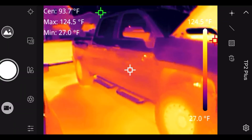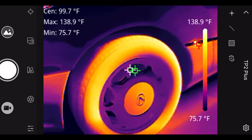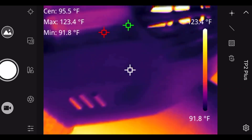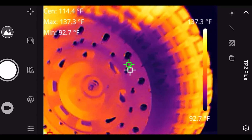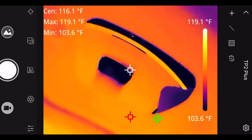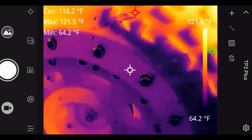Coming to the outside of the vehicle, you can see the rotor — took it for a drive a little bit ago. See the Lexus: the tire sidewalls are pretty hot from baking in the sun. Coming back to the brakes — maybe you had a sticking caliper. You'd have one rotor getting extremely hot while the other isn't as hot. You can see both rotors. If I had the wheels off you could probably tell a little better, but both rotors on both sides should be equal in temperature. So, another use for this.